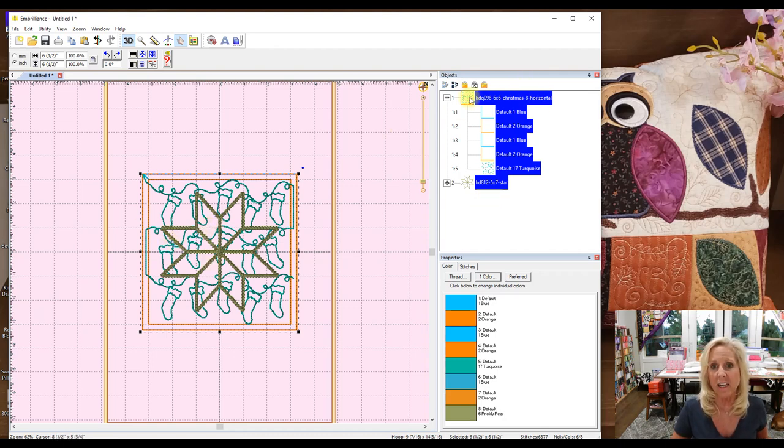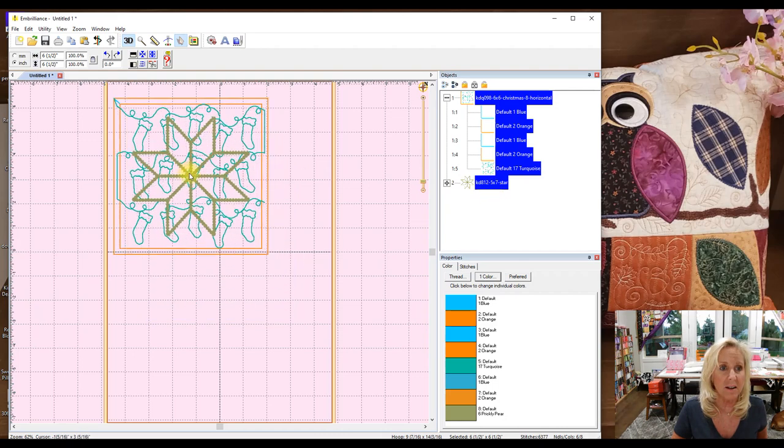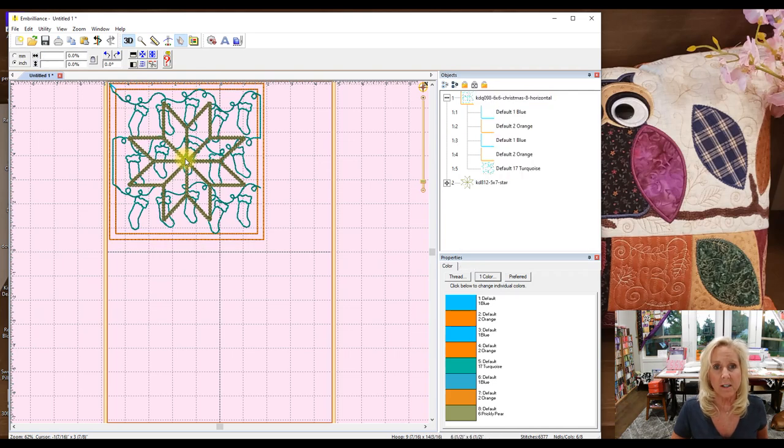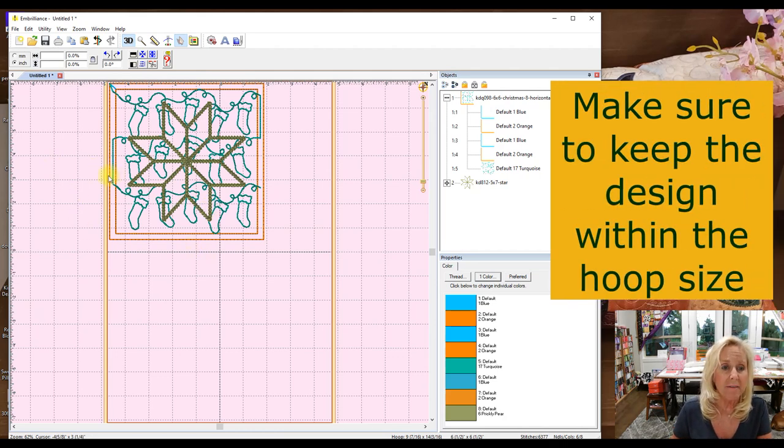Either way, you can see that this is all of the quilting designs, the quilting design, and then the star. So you have everything, and once you have them both, you can move it out of the way. So I'm going to move it pretty far to the corner here. Now I want to point out that I've had people say, I brought it to my machine and then it said that it was too big for my hoop.